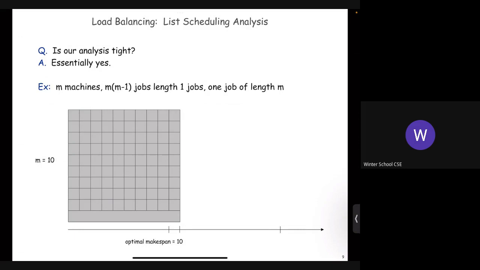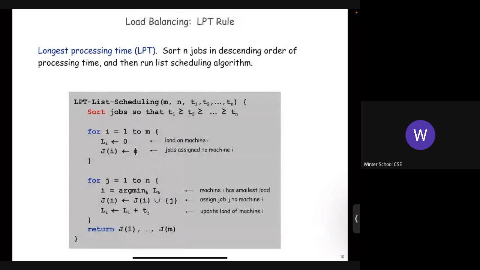Okay, now let's look at his algorithm. This is the longest processing time heuristic. First we sort the jobs: the first job is the one which takes the longest time, then the second longest, then the third longest. I sorted them and now I do the same algorithm. The algorithm doesn't change. It's only the order in which we feed the jobs that has changed. So we pre-process in the beginning. I use the same algorithm, but I will not give it an arbitrary order; I will give it an order I have already pre-decided. Is that fine?